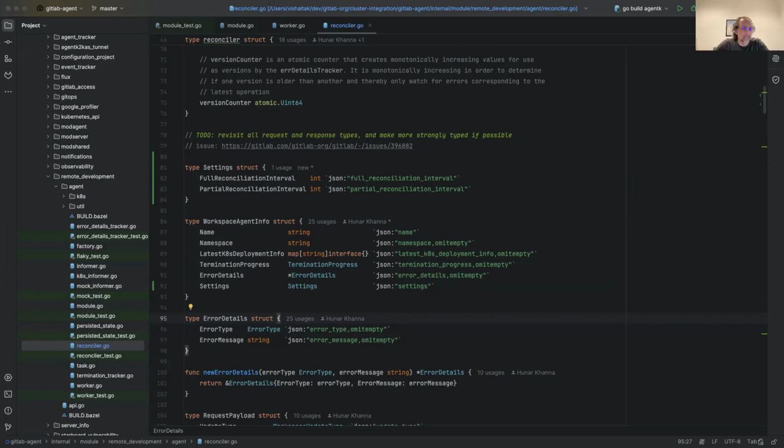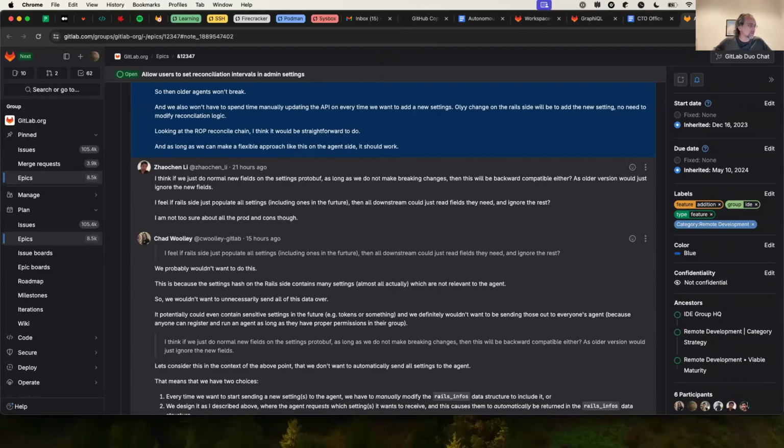Yeah, but I'm not sure if we want to do that, like have to duplicate the concept of defaulting on the agent side. I'd rather just specify that if you run this version of the agent, it has to be against this version of the Rails backend or higher, and then keep the defaults only on the Rails side. We can make the default something not 0, we can say default to 200. But we don't want to do that, is what Chad is saying. We don't want any defaults coded at the agent level. We want to control it at the Rails side.